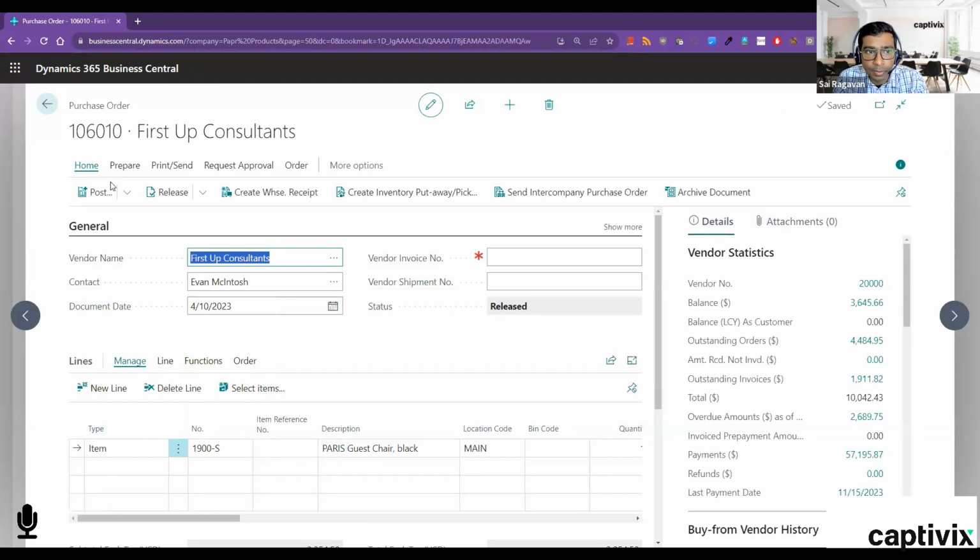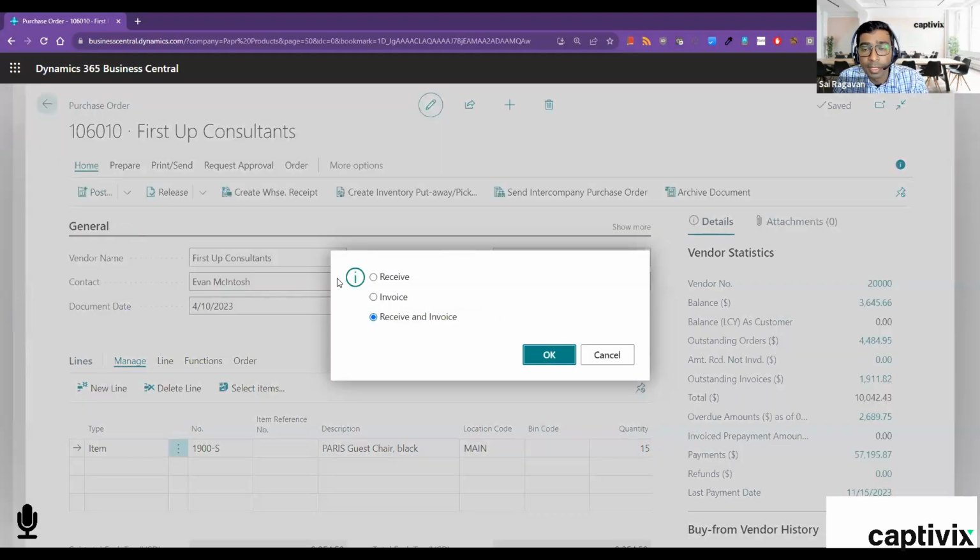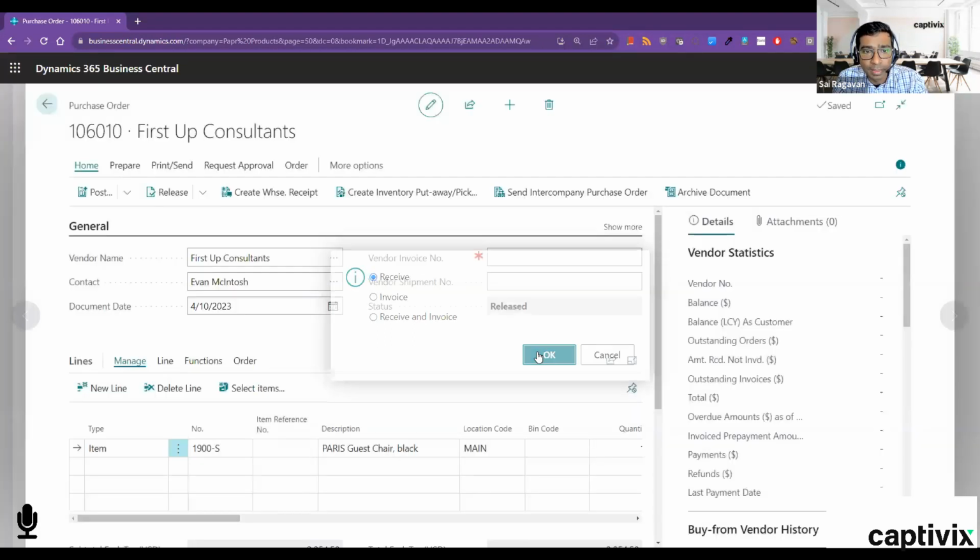You can create a PO, you can send it. You can also receive the quantities being on the same page without having to go into another functionality, which is pretty well designed. And I can say that comparing to other ERPs that I've worked in the past, where you have other pages to go into, it becomes a little complicated. This one is more intuitive for you. So you're able to receive the order right from the same page.